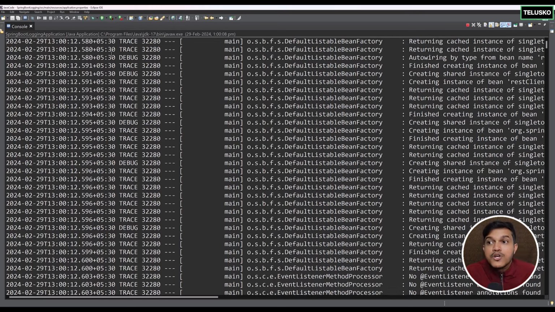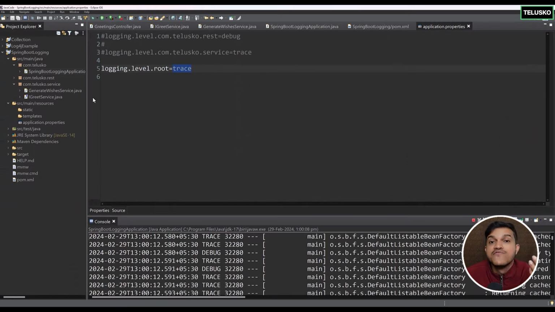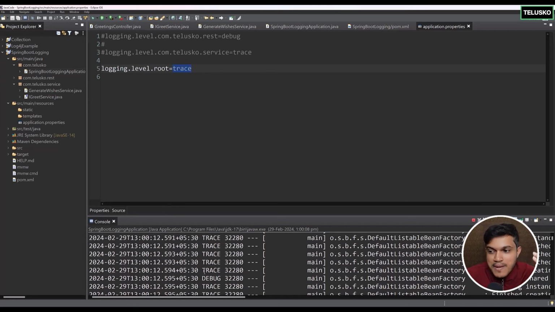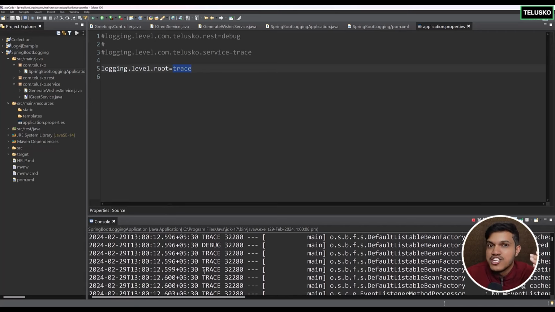See, because of this only they have disabled this. They have told, okay, as a user of Spring Boot, the one who's using Spring Boot to develop the application, let them not be confused. So they have given the log level from info onwards, not from the trace. If they had enabled from the trace by default, then you would be getting so many messages the first time you run the application. For you as a developer, don't you think it is so much complexity?